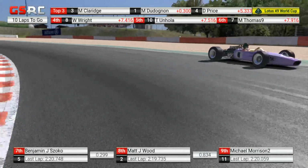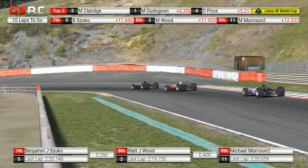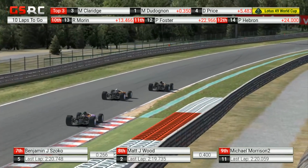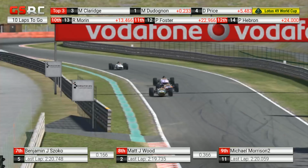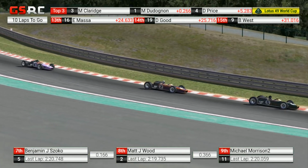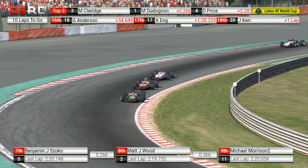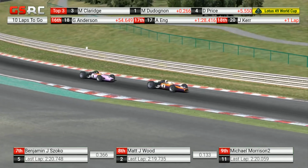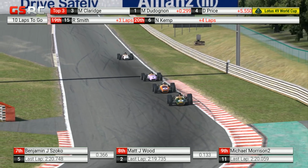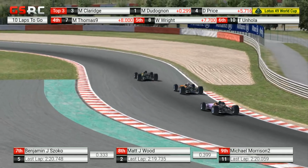Yeah, Michael Morrison wanted to steer in there, but he didn't anticipate Benjamin Zocco to be a little bit slower through that corner. So he had to take evading maneuvers, and that lost him a little bit of time and also a position. Matt Wood really being on the gearbox now. So Matt Wood now trying to get around Zocco. This battle continues. Best battle on the track right now for 7th. Oh, Matt Wood again! It's the second driver who had to bunch himself up, step on the brakes to avoid another driver. Had too much speed actually. Almost got into the gearbox of Zocco.